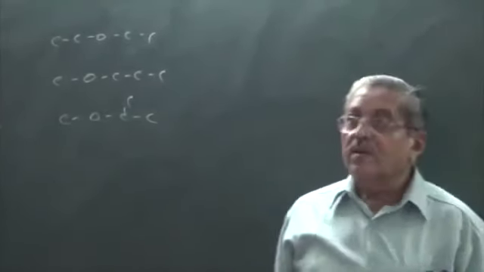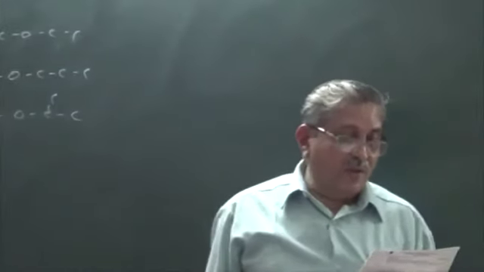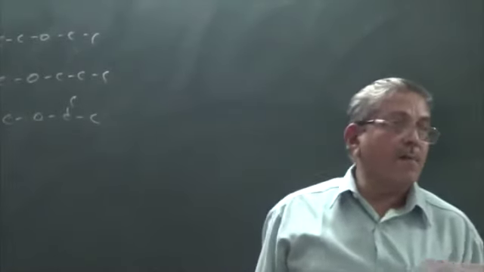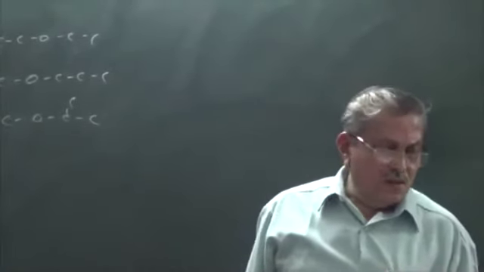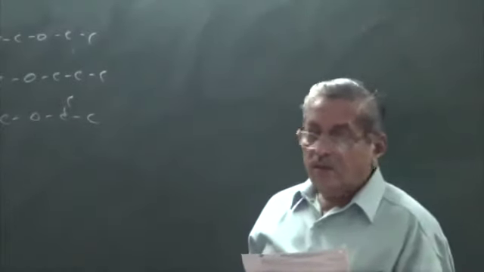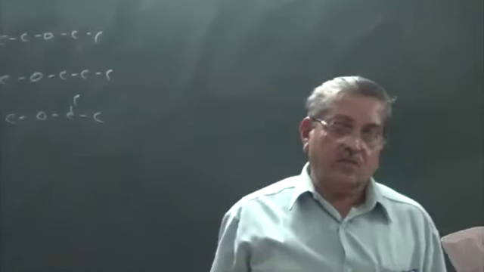Next one. Second. The various compounds having the molecular formula C4H10 are. Which one? C. Chain isomers. That is butane. C4H10 is butane. Normal butane and isobutane are the only two chain isomers.